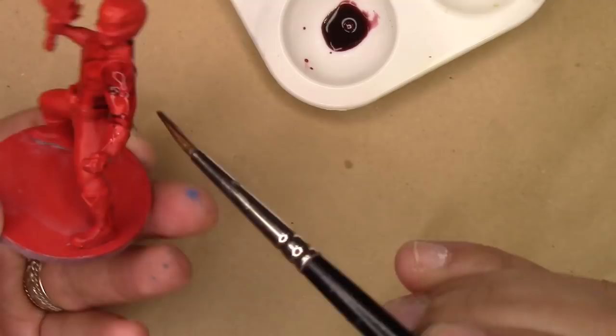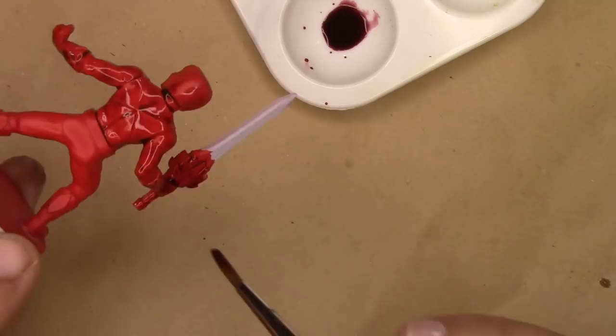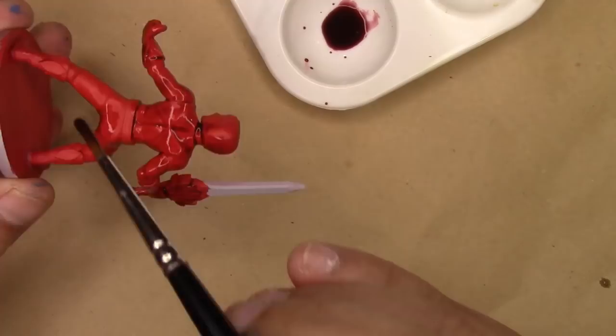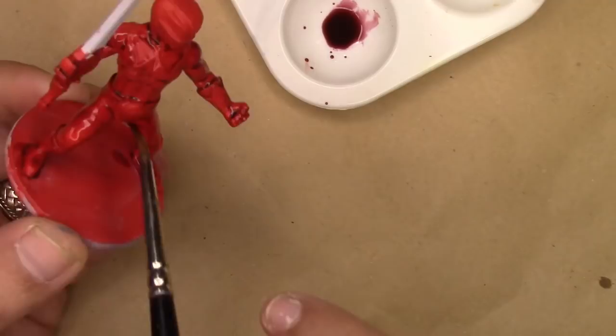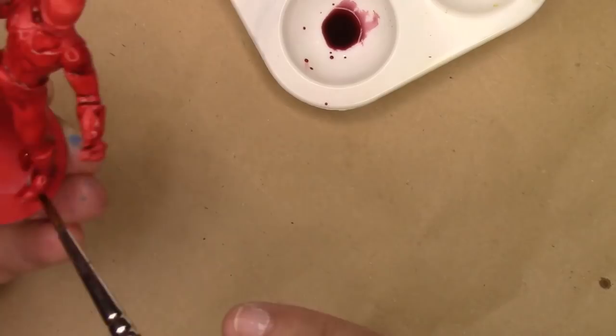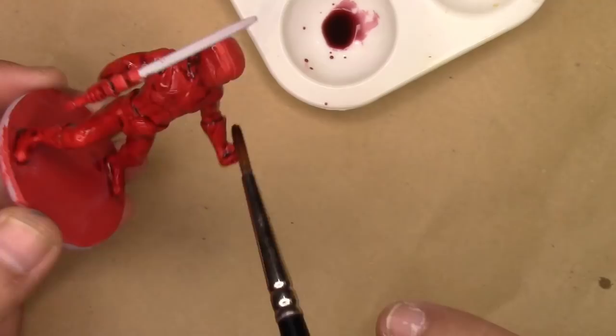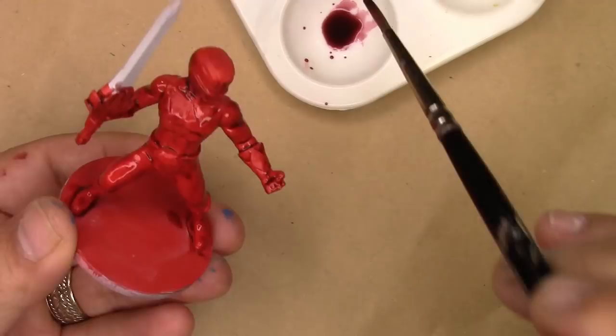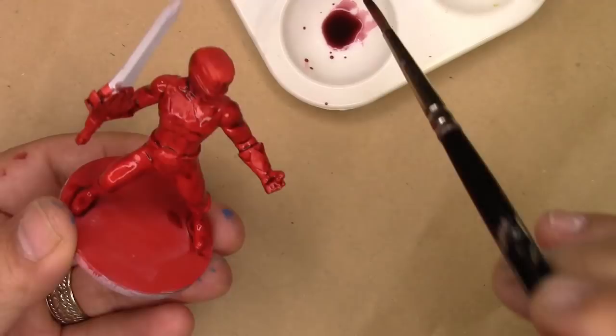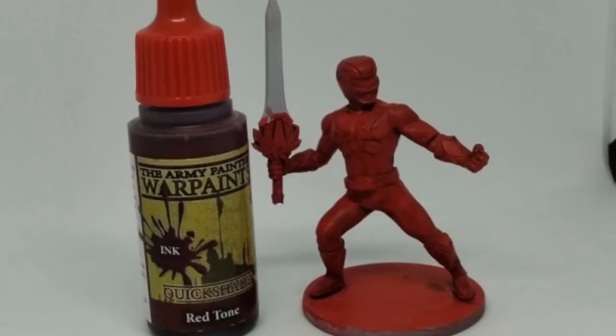We're using bottled shades applied to the miniature. For the Red Ranger, we'll use a red shade. Just put a few drops onto your dry palette and apply it straight without watering it down onto the miniature. When it's been applied, just check the model over to make sure it's settling in the recesses of the miniature rather than puddling over the broader, flatter areas. If it is, just rinse out your brush, take off the excess water onto paper towel, and use the damp bristles to move it around or sop it up. These shades also deepen the color when applied straight. They cling to the base coat a little bit and glaze that color, making it look a little bit truer, and we really want that quality.